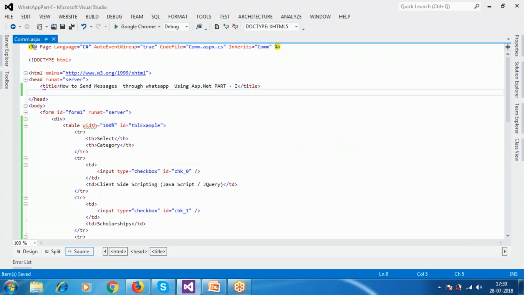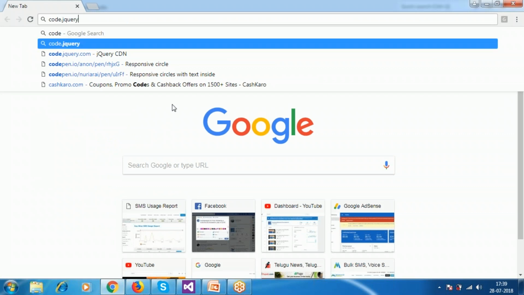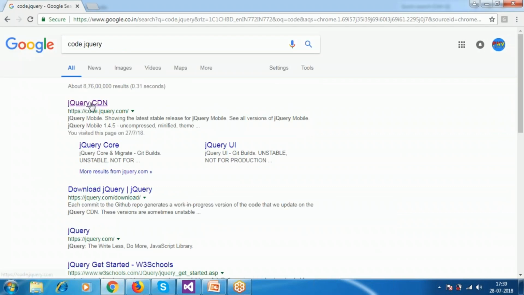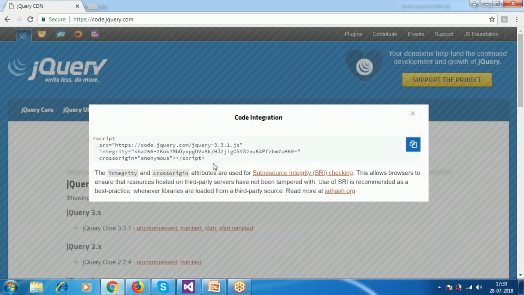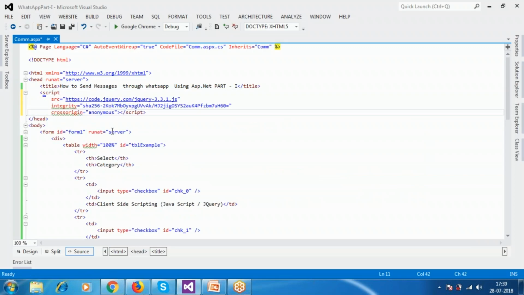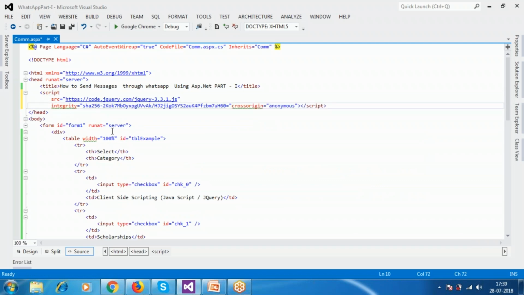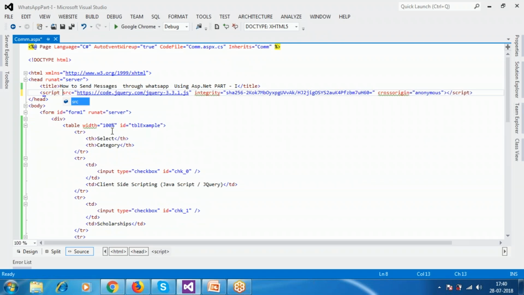Now in order to use a jQuery function for this, I would like to use code.jquery.com, and I'll get that CDN library or CDN URL. So jQuery 3.x. Okay, I'll copy the script and paste it here. So this is my CDN URL for jQuery.